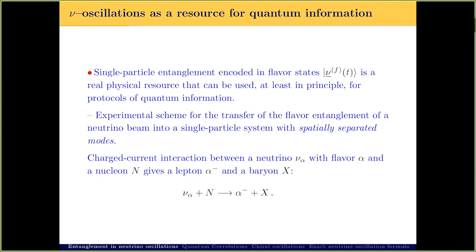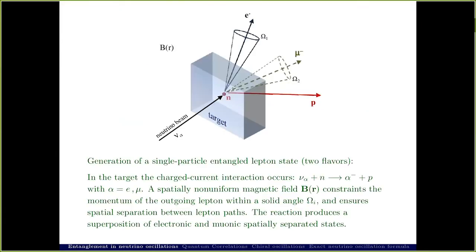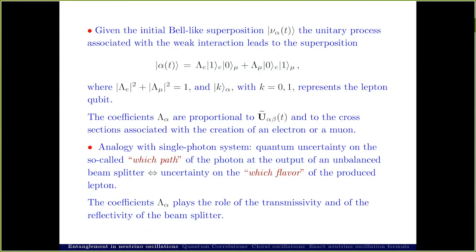So we tried to imagine a way, according to the protocol of Vedral, how to transfer this to charged electrons. This is a bit naive, perhaps we did it this way, in order to end up with a charged electron single-particle state, which, however, due to the charge and the different mass of these objects, perhaps could be spatially separated. Because differently from the photon, the problem of the neutrino is that this is intrinsic and is also not spatially separated. So it's really something very deep. It's intrinsic to the fundamental particle.